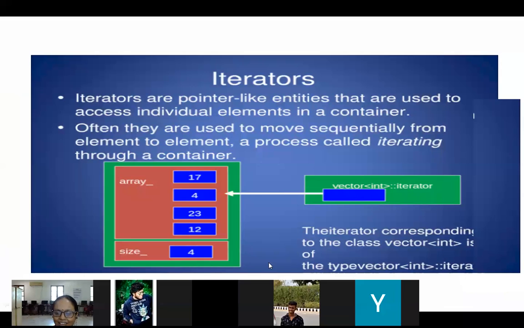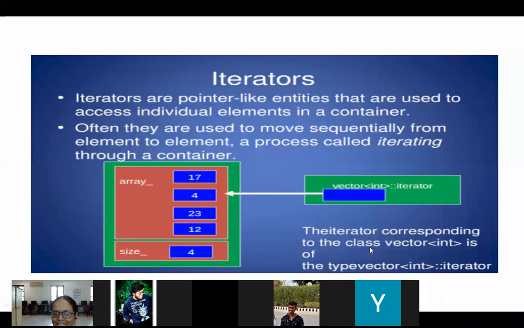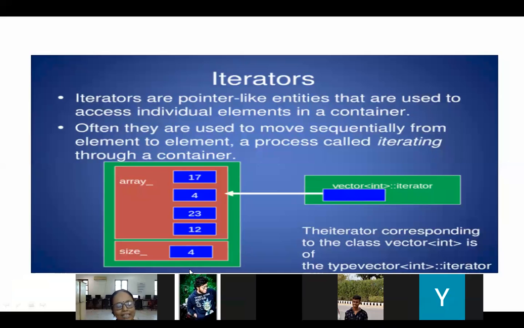They have given the syntax: class vector int is of type vector int scope operator iterator. The size is only 4 elements. If I want to access them, that is also available in the iterator. So accessing and holding the element are also possible with the iterator.